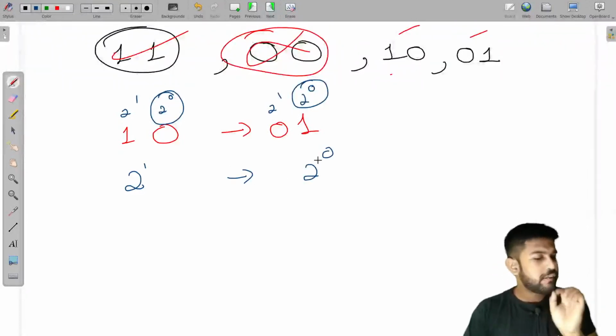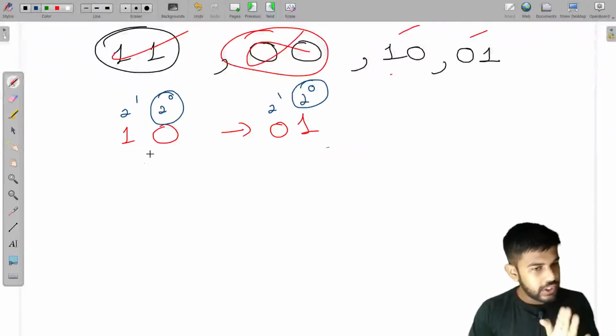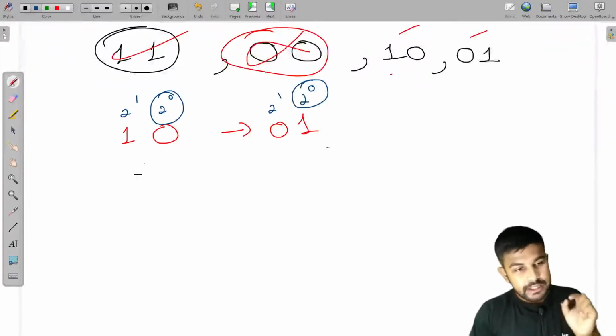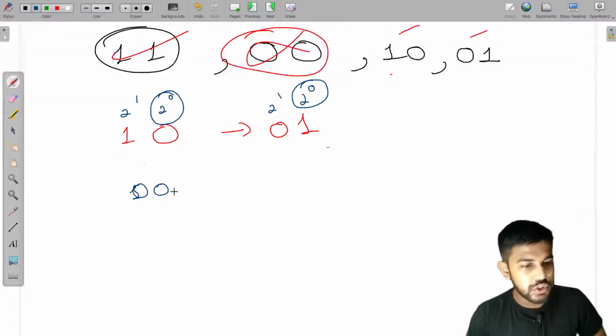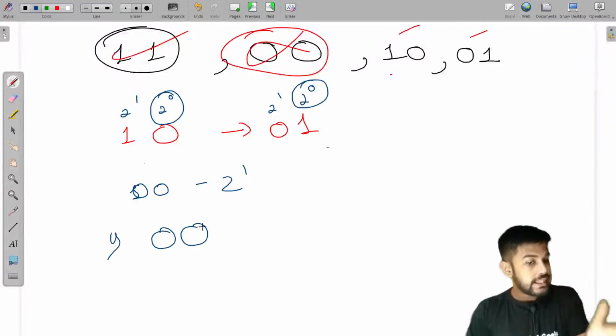So what we are simply doing is, I can write that 1 0, I would first subtract the set values. So 1 0 converted to 0 0. Why? Because I have subtracted 2 to the power 1, so it is now converted to 0.